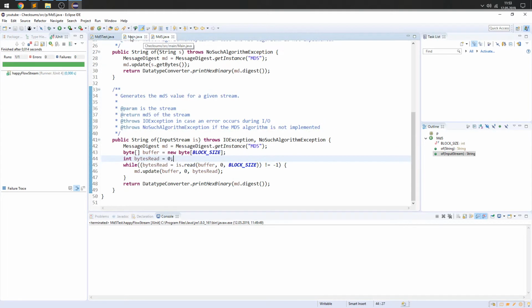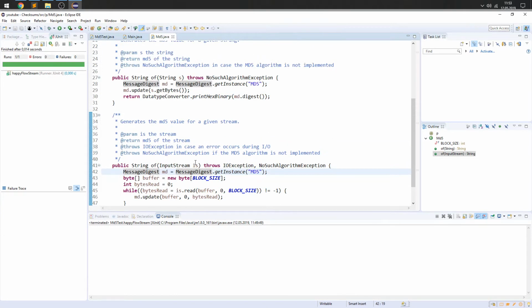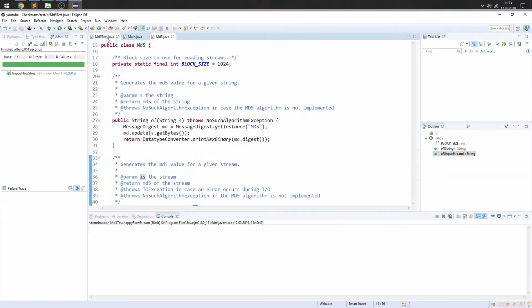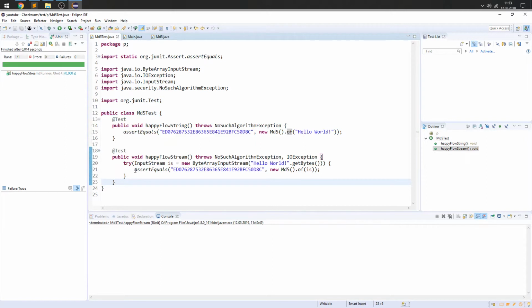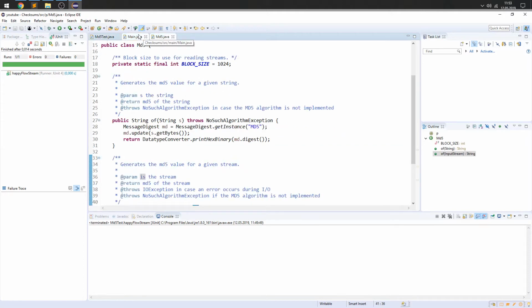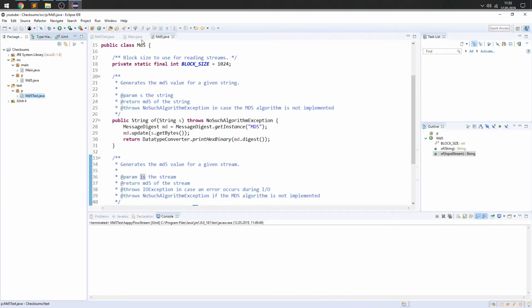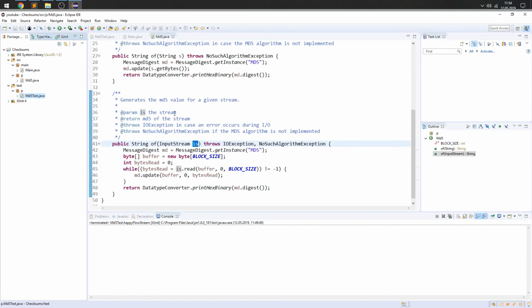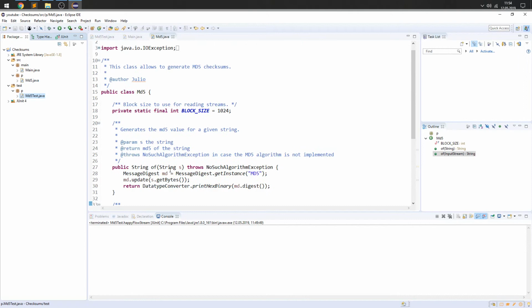Now you could also try and supply a null value here and then make some design decision on what to do when this input stream that you pass in is null. And then in the test, you can create a test for this case where the user puts null into this method and test that. You can do all sorts of things. But I think this about wraps it up for today. Just wanted to show you this with the MD5 checksum value generation and offer you some insight into how I implement my code and how I try to keep everything tested and commented.